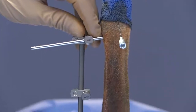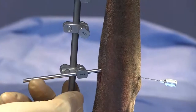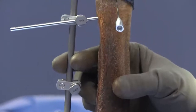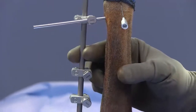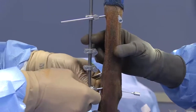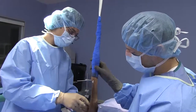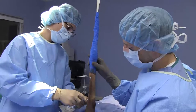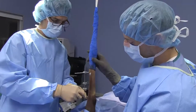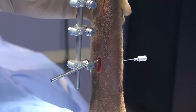We also don't want it too far out either, because that makes your construct less rigid. There is a sweet spot — not too far out, but not too far in. Right about there seems to be an appropriate position. We'll hold that and get the initial clamps engaged, then place our next pins. I usually don't snug these down too tight at this point in case we have to make any additional adjustments, but enough so it's not slipping around.